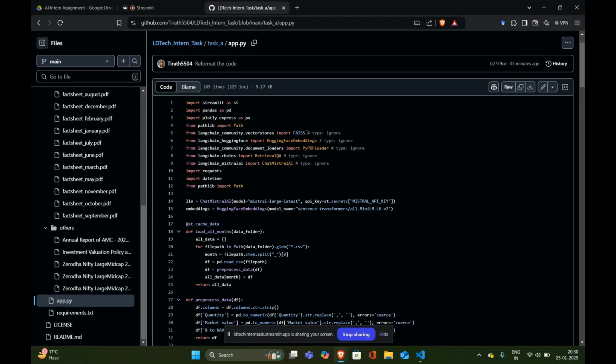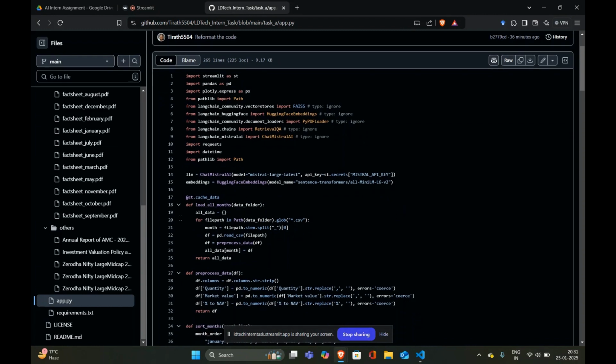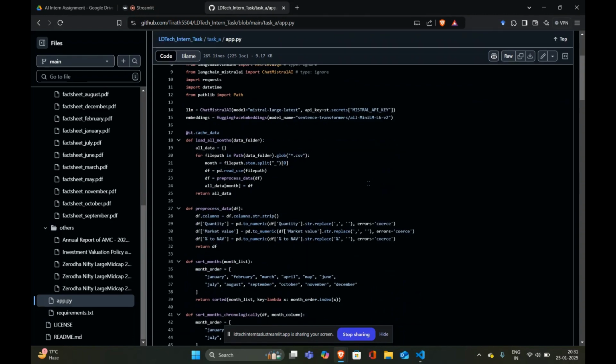I've used FAISS as the vector store, Hugging Face embeddings, PyPDF loader as my document loader, a basic retrieval Q&A chain, and Mistral AI as my LLM. I've imported Mistral Large Latest as the LLM, and Hugging Face embeddings using sentence transformers.